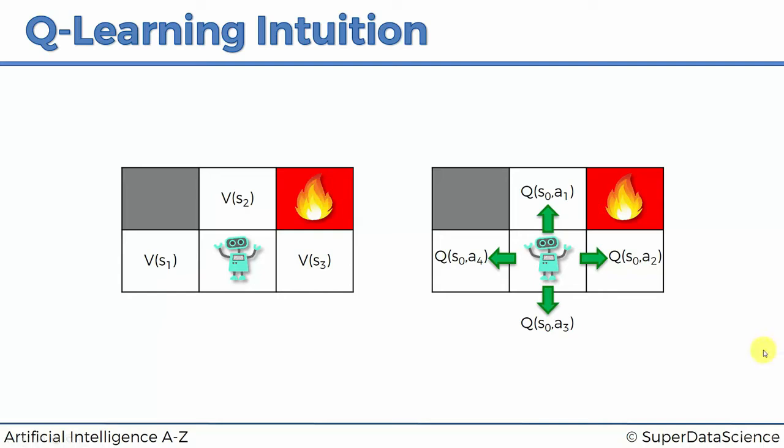But now we're going to modify it a little bit. We're going to take the same exact concept, same exact problem. But here, instead of looking at the values of each state that he can end up in, we're going to look at the value of each action. So we're not going to use the letter V anymore, because V is for the value of the state. We're going to use Q.